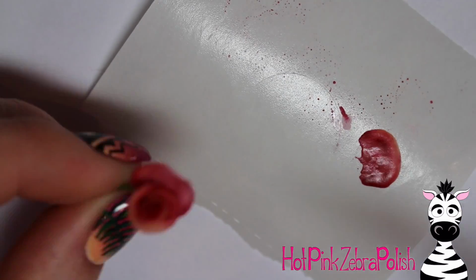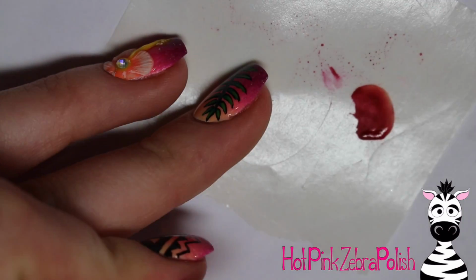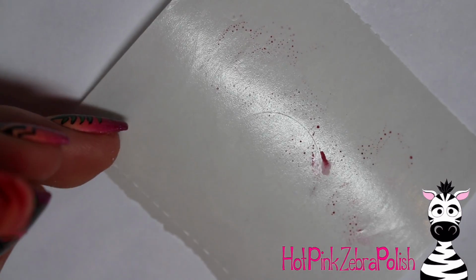and then go into the darker color, so that would be the red. So when you're making these next petals, you're just going to want to pick up a bead like that, dip, and then set it down onto the nail form backing, and then spread these out more into a kidney bean type of shape, or a lima bean. And then after they're set enough that they turn matte, go ahead and pick those up.